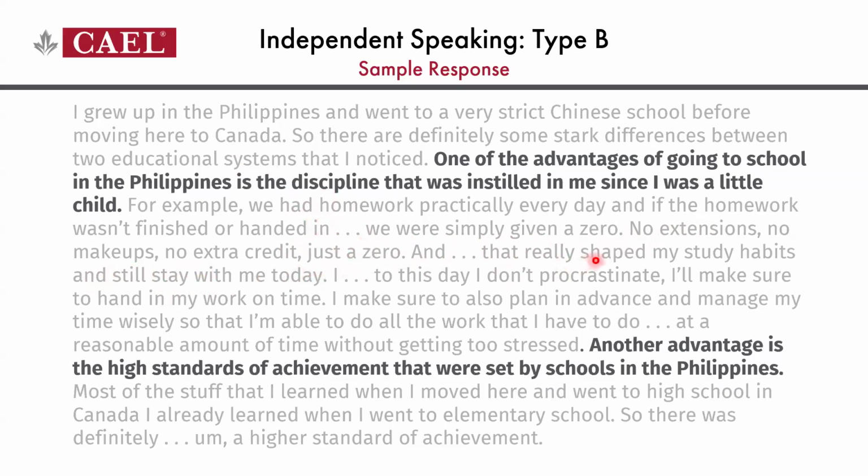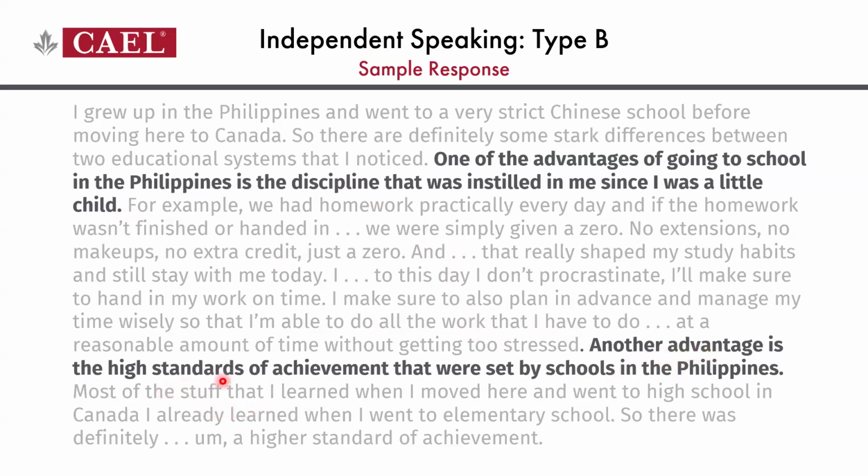She also then connects that to her current state. These study habits have shaped her into who she is today. She says, I don't procrastinate. I always meet deadlines. I always plan in advance. So all of this is giving very realistic examples of the discipline she learned as a small child, or a younger person anyway. So this is fantastic. The transition here works. So we know we're getting the next main point, another advantage.